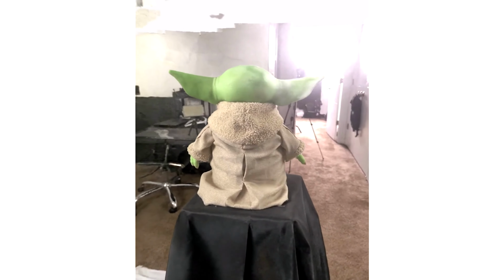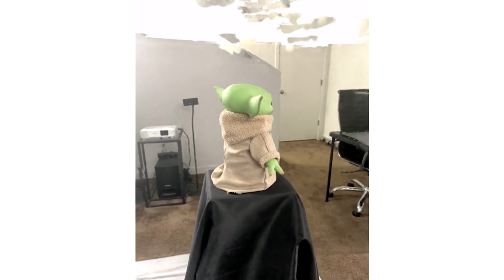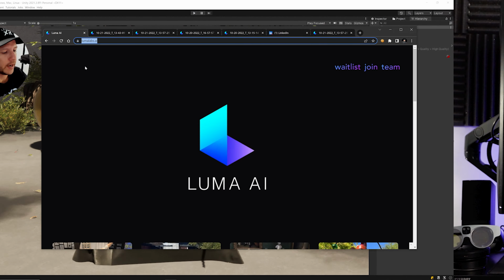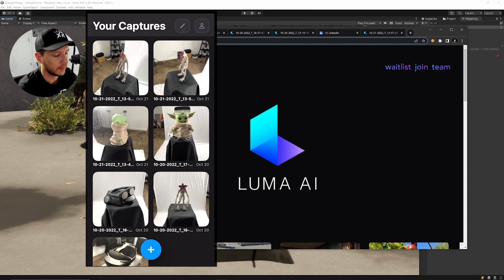So just so you know, some of these meshes are definitely not optimized. These have many polygon counts. I didn't really count them, but these are really not optimized for game engines. But there are many tools that you can use today to do that, and I'm going to be covering that in the near future.